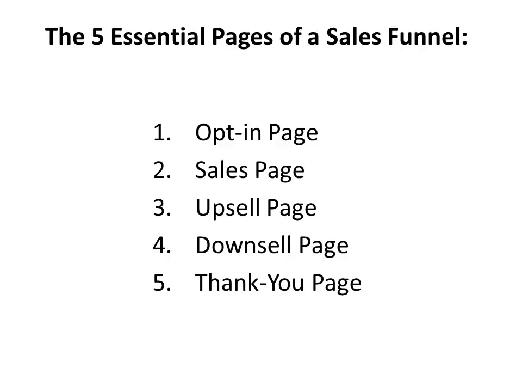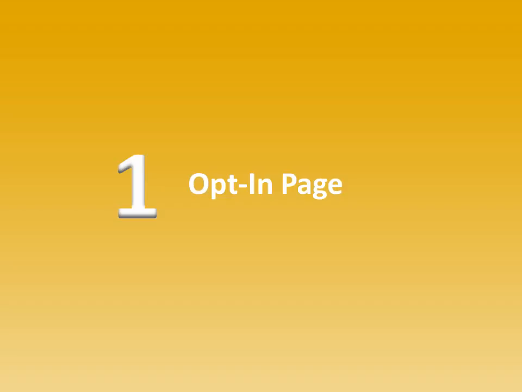The first page of your sales funnel that a visitor is going to arrive at after clicking on an ad or responding to your traffic campaign is the landing page. This is the first page people land on. It's often called a squeeze page. A squeeze page is one type of landing page and one that's very effective at the goal.